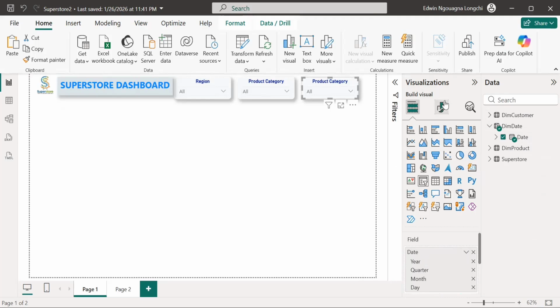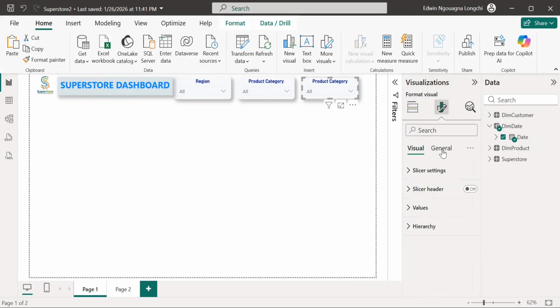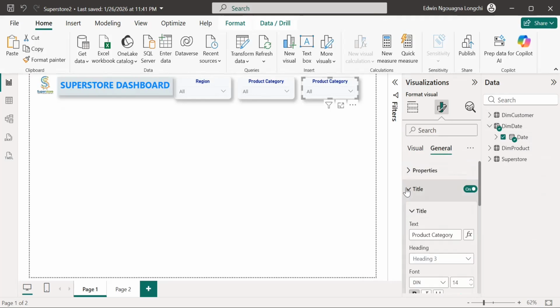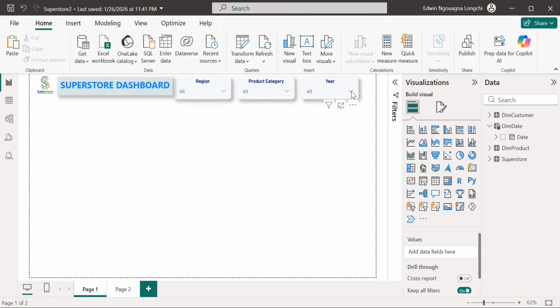Then we go to the format painter, general, title, and change the title to year. And so if you come there and click on the drop down, you should see just the years, from 2014 to 2018. And if you click on the products category, you should see just the products category.